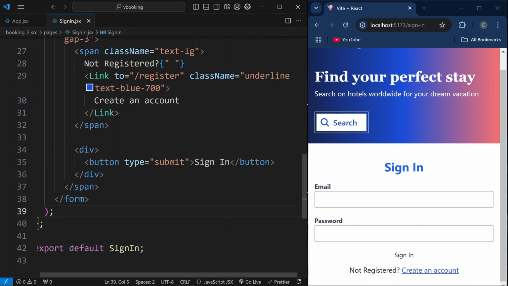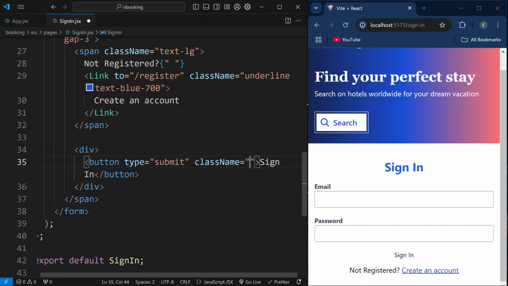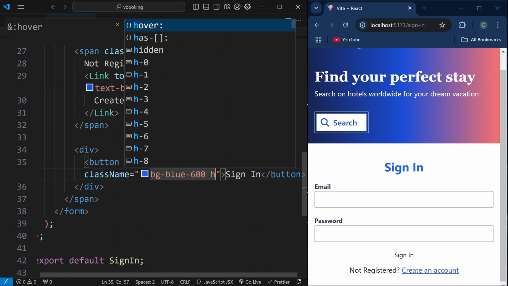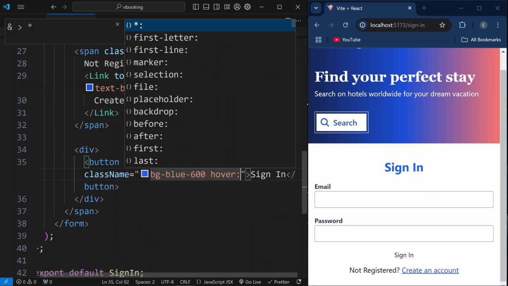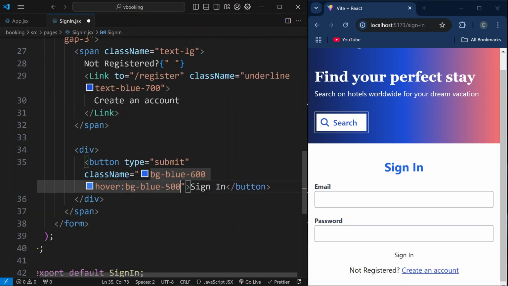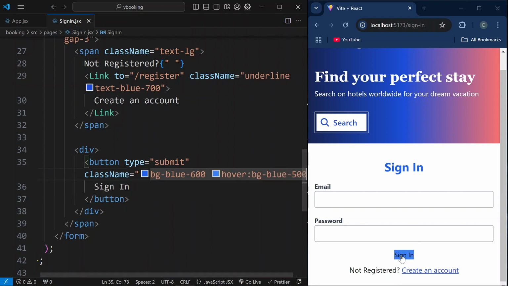For this div, let's first style its button. Class name bg blue 600. When we hover, bg blue 500. So when we hover on this button, its color will be lighter, so that user will know that it's clickable.